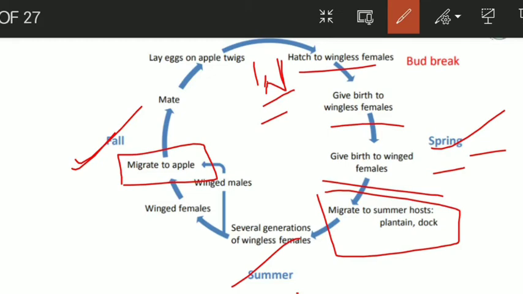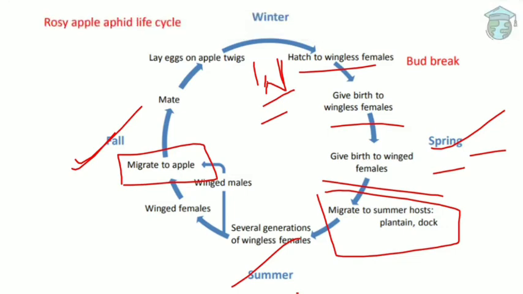I would recommend you to do the sampling in the fall, because in spring and summer they would migrate to their summer host, but in fall and winter they would affect your apple orchard only. So fall and winter is the best season for you to collect the samples. The farmer has to be well aware of the characteristics of the insect, so that he knows what hosts the insect affects and what the stages of the insect are. If the farmer is well aware of the insects, he would know at what time to collect the sample, so that it will give us good results.